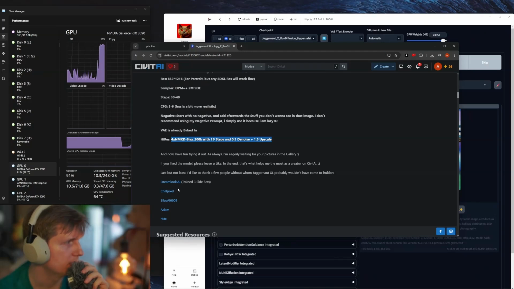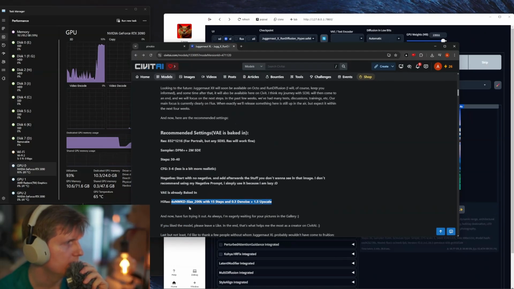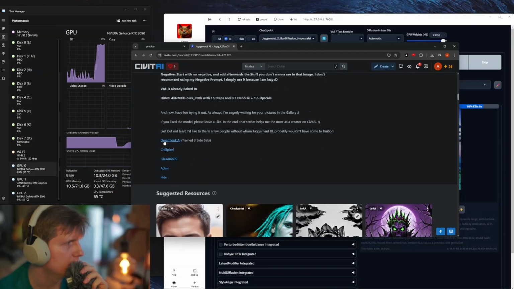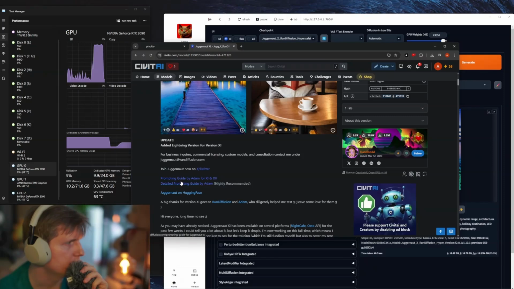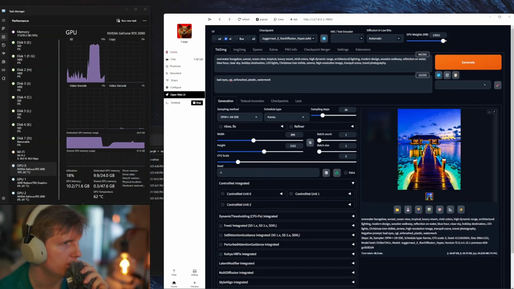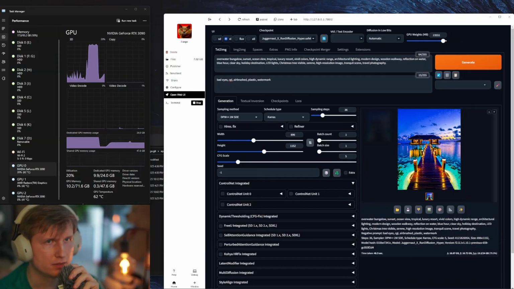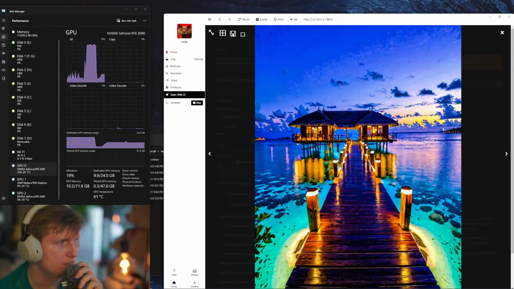So I don't have this upscaler, but luckily, yeah, I don't even have the upscaler here. But you're just gonna have to search that upscaler. It should give you. All right, so let's just go back. Here we got an image.